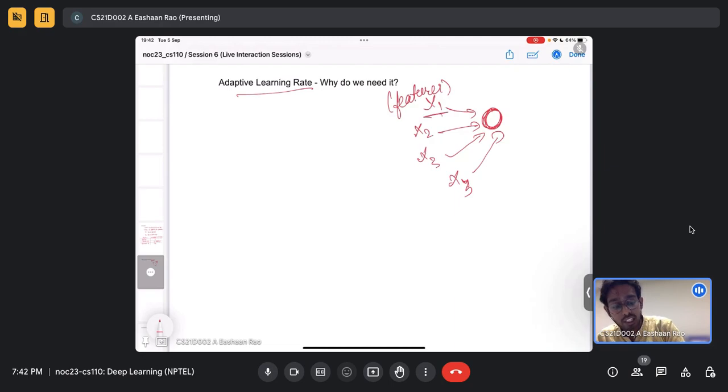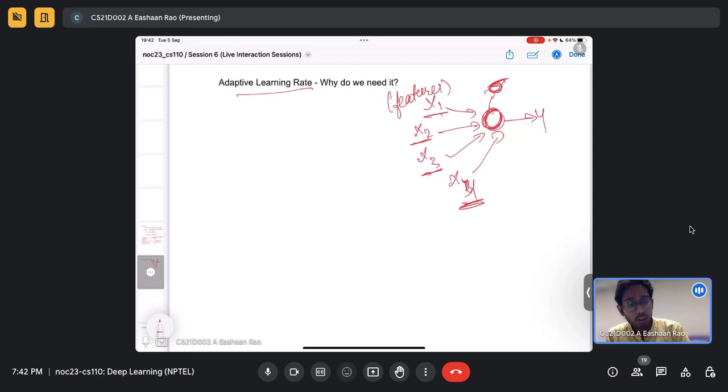Okay, so this is feature number 1, feature number 2, feature number 3, feature number 4. So one input has multiple features, and I'm going to pass that through a sigmoid neuron. This is a sigmoid neuron. Sigma is written like this, and I'm getting some output value. This is usually how the scene will look.